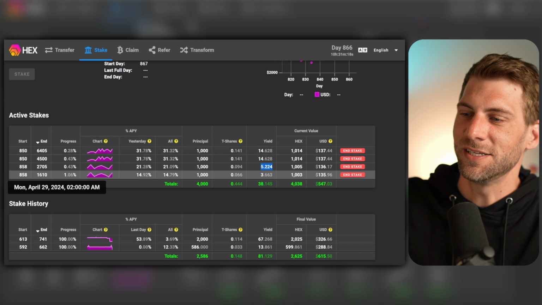If we move on to apex.win real quick, we can see now one HEX is at 13.5 cents. We have one T-share for $2,878 for the moment. And I would like to point out quickly, we had quite a change in the Uniswap pools. We have now more liquidity, 148 million HEX tokens. And also the distribution changed quite well.